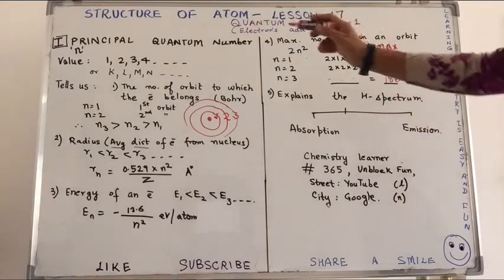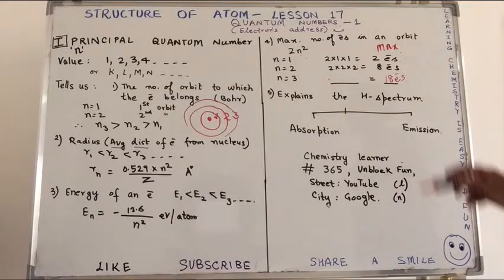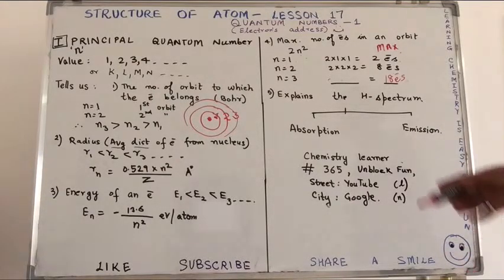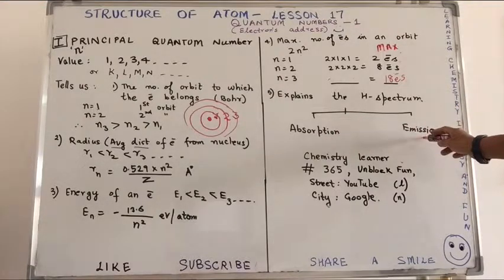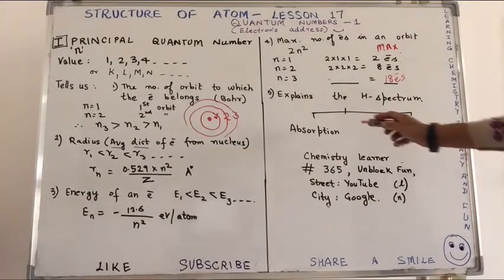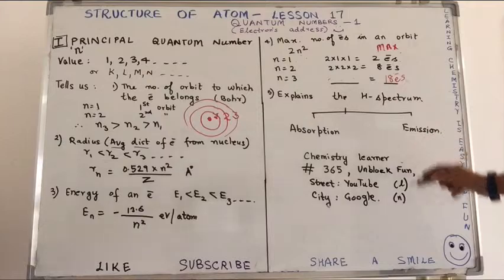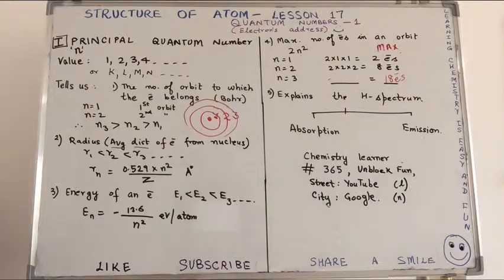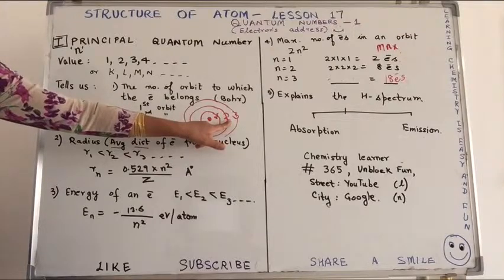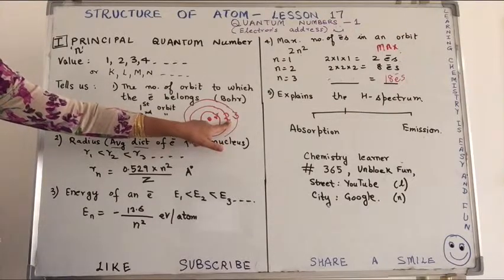How is this principal quantum number relevant? This principal quantum number is nothing but Bohr's orbit. Simply, it's given a more technical term because it goes well with the Schrödinger wave equation. It explains the two spectra that we have observed for hydrogen, the absorption and the emission spectrum. Again, we have already discussed these in the success of Bohr's theory. Just to give you an idea again, if the electron jumps from a lower energy level to a higher energy level, it absorbs energy and we get absorption spectrum.